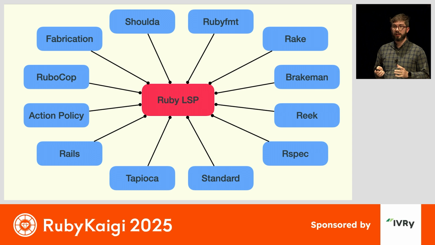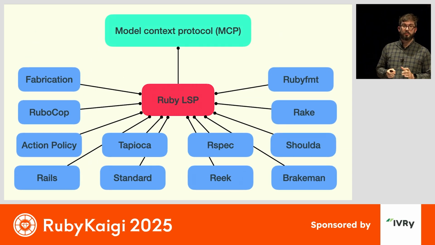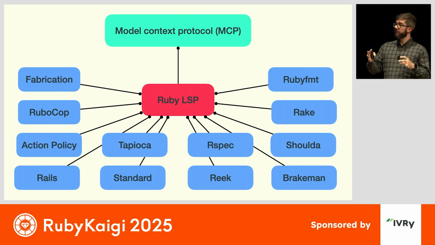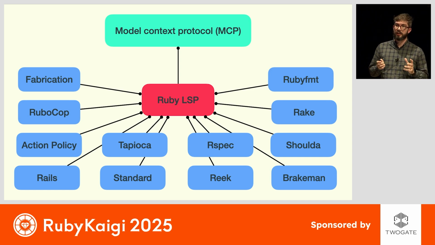And I want to mention our latest prototype, which is an implementation of an MCP server that connects to the Ruby LSP to expose information about your code base to LLM and AI-related tools. If you're not familiar with the MCP, it is a server. It's actually quite similar to language servers in the way that the protocol is defined. And it allows language models to ask questions to that server to grab extra context. So in this case, we are providing extra context about your code base through the Ruby LSP, and it will take the contributions of all of the add-ons into account.